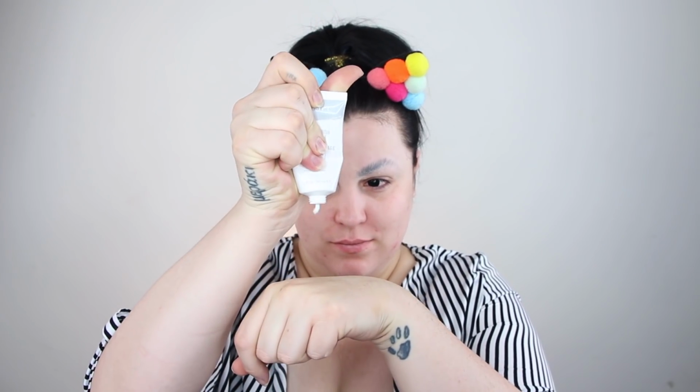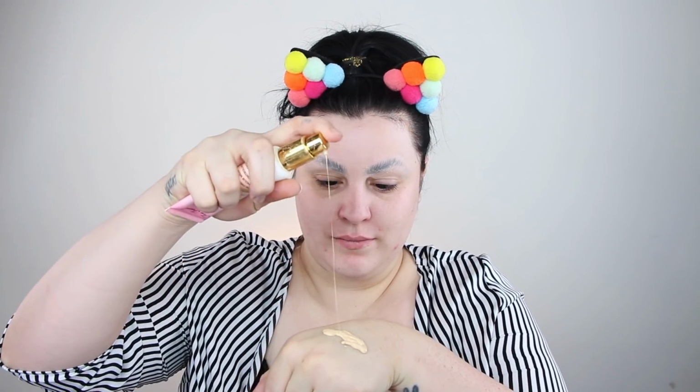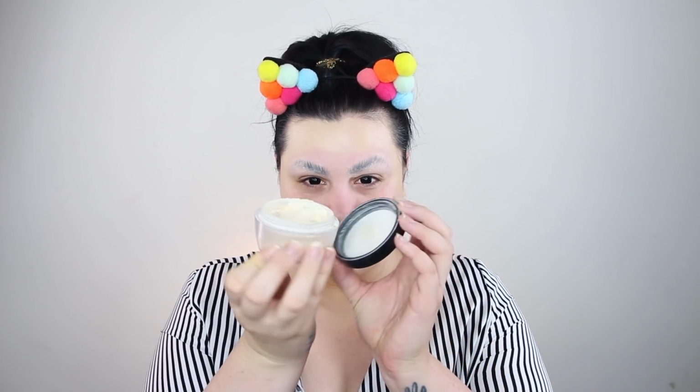I'm going to be priming my skin with this Rimmel primer. It's just smoothing out my skin and prepping it for what we're going to be putting on. I am going to be putting a little bit of this Too Faced foundation just around the perimeter of my face and then down my neck as well. I wanted to put something on and just not leave it bare, so this is what I decided to do. I'm not really trying to make it perfect either because this is pretty much just going to be covered by my hair as well. I am going to powder that as well, just so when I am working my cream, it doesn't get super messy.